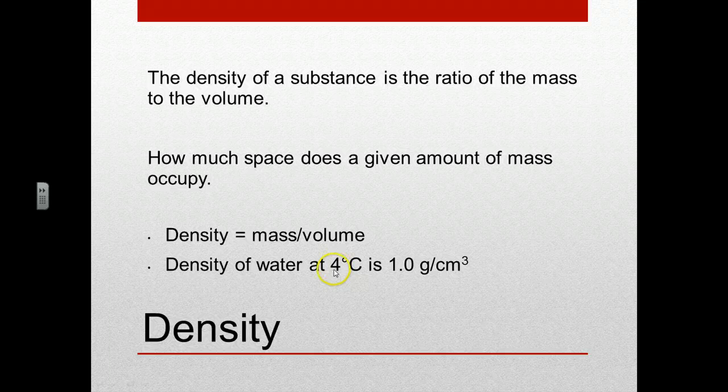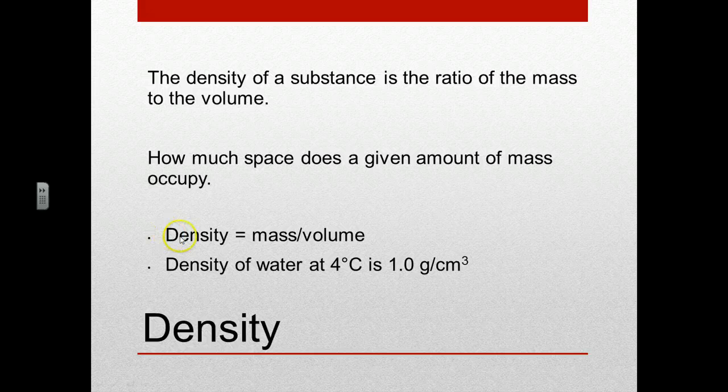As we'll talk about throughout the year, it does depend on temperature, and there are charts that have been experimentally determined, and you can just look it up if you needed to know the density of water at 25 degrees Celsius or at 0 degrees Celsius. Obviously, you've learned previously that ice is less dense than water, so once you get below 0 degrees, the density is going to go way down. When you get above 100 degrees, your density is going to go down as well because you've turned it into a gas.